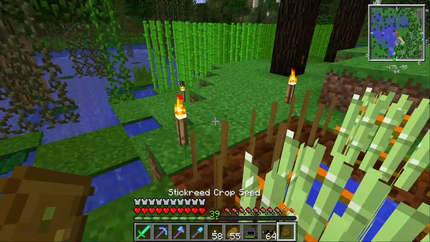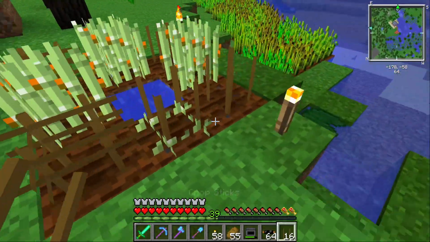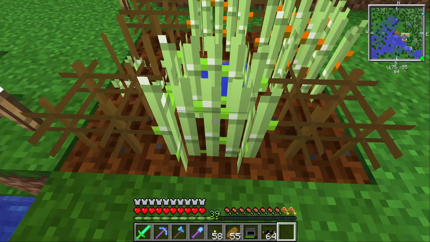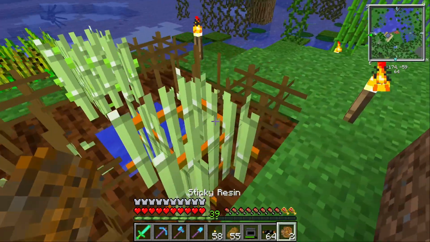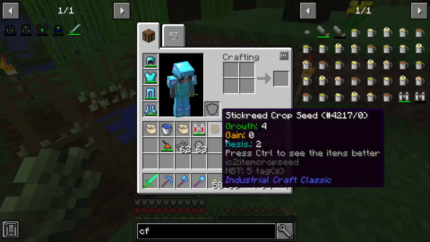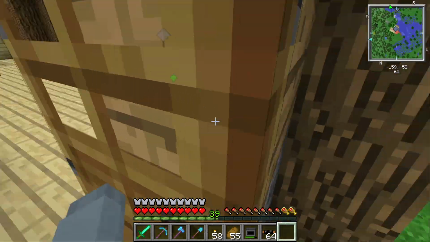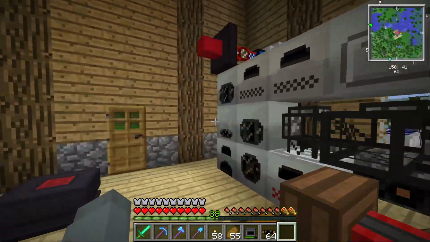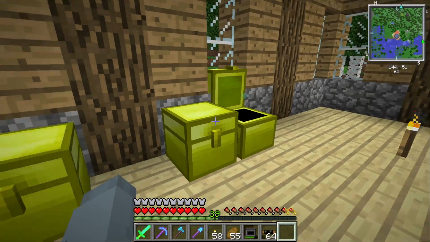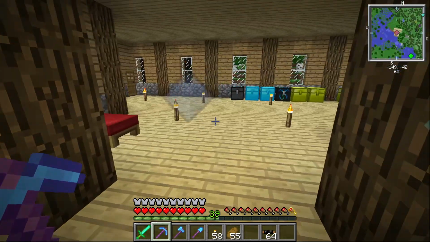And I think we're going to plant this. And so stickweed in their max stage have this little orange stuff on them, which you can click off to get some sticky resin, which is great. And then, of course, sometimes you just get sugar canes. That's also great too. So yeah, that's a great part of this mod. Also, we have a ton of rubber now. It's not even funny. Alright.